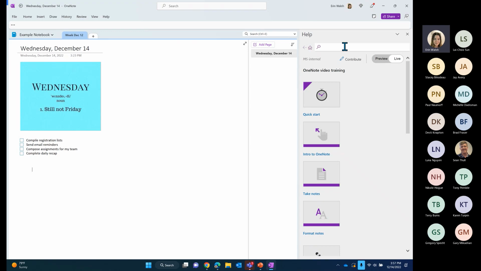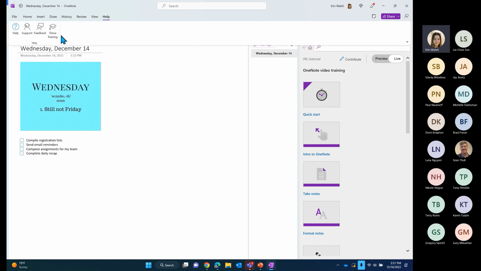And maybe if you're looking for a particular feature within OneNote, but you're still new to it, you can't find it, just search it by term. Or you've got little sections here like Quick Start, how to take notes, how to format them. And this will give you step-by-step guides in the program. That's under help and it's called show training. You can also give feedback too. And that can even be around updates you hope to see made to OneNote. I will say that many of the features that become updated come from feedback like that.